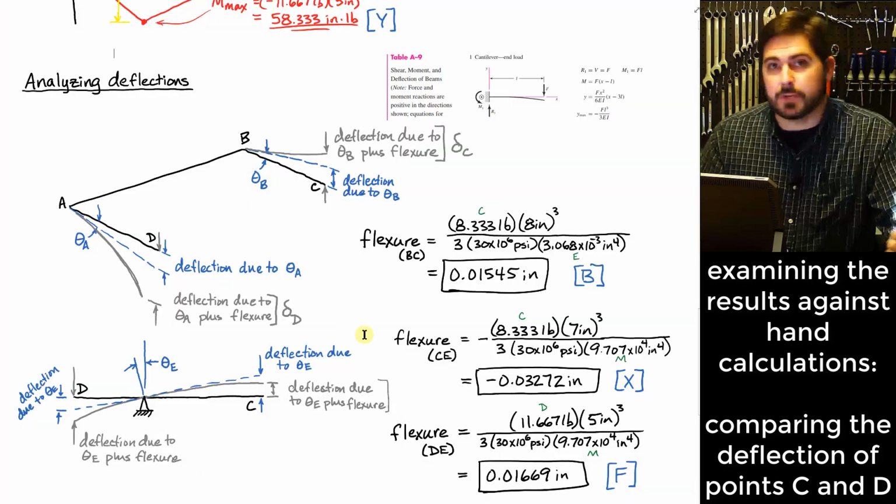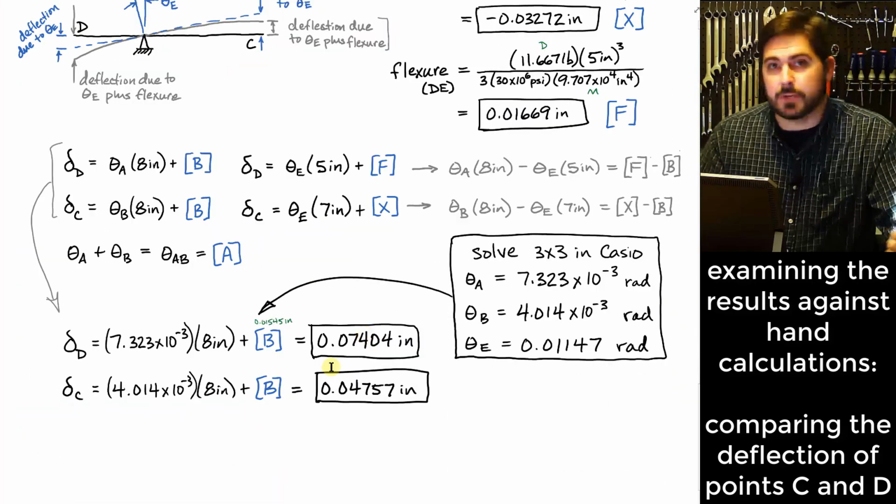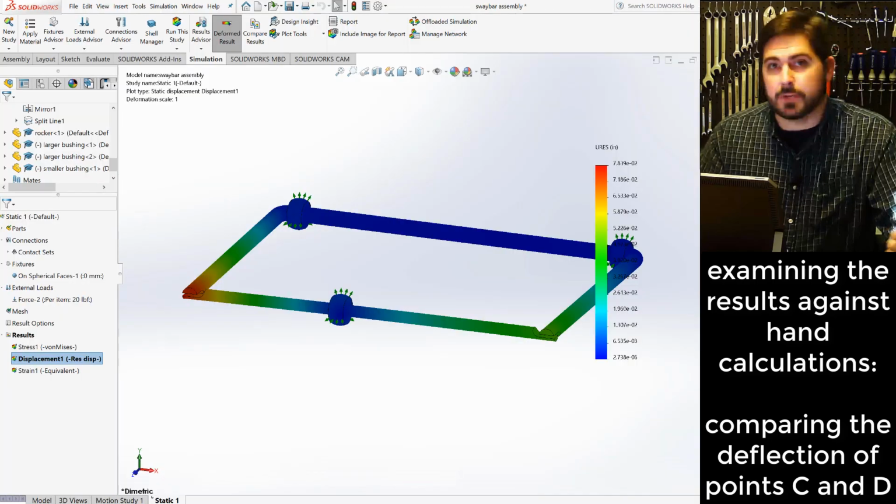Does that match up with what we had in our simulation, or excuse me, in our hand calculation: 0.07404 relative to 0.07839. Pretty close. Of course, a couple things are different between our simulation and our hand calculation. We assumed that these bearings were right at the bend point right there. That could actually lead to a little bit more deflection, which is what we're seeing here. That's a reasonable guess in terms of what might be causing a little bit more deflection in this case.